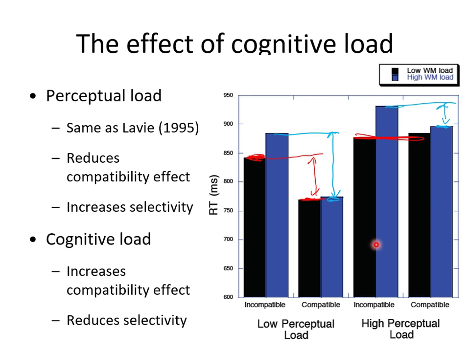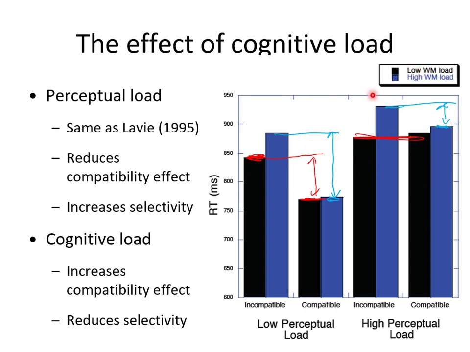So what is the overall picture? Whether perceptual load is high or not, when working memory load is lower, then you have a smaller compatibility effect. And whichever perceptual load condition you are in, for the high working memory load condition, you actually have a larger compatibility effect. Okay, do you follow? Shall I say it again? Okay. Now, this time we want to focus on the working memory load, right? However, we have the low and high perceptual load plotted into two sides. So we'll look at that one by one.